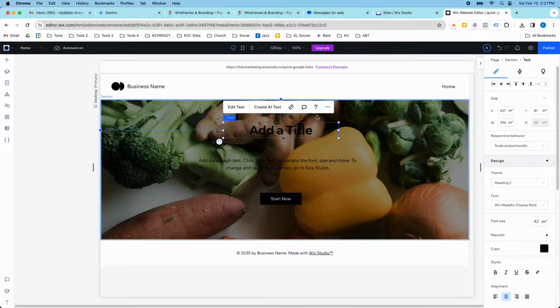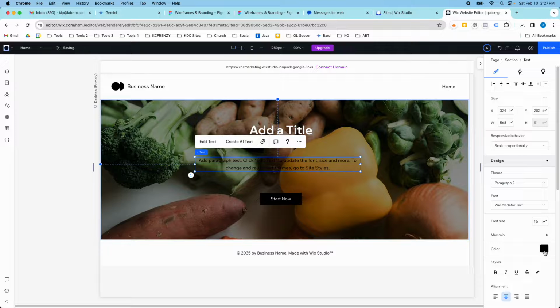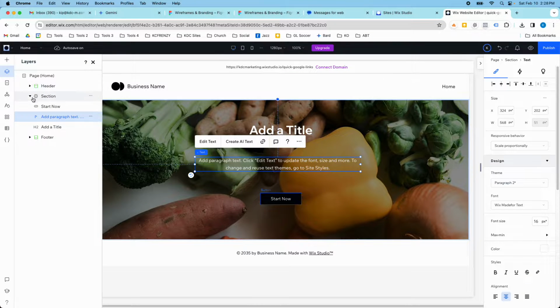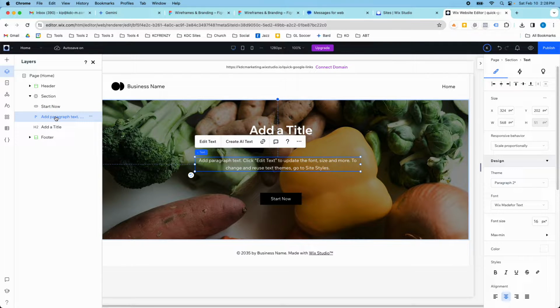And then I'm going to give this a white color. So I'm going to change this to white. I'm going to change this to white as well. So what I'm doing is I'm clicking on the specific element, and then I'm clicking on the color. And one really important thing in Wix Studio is it works in layers. So we have this layers panel, and as you can see, now that I've added some things in here, I'm editing these specific elements, and I can click on them if I want to edit those specific elements.